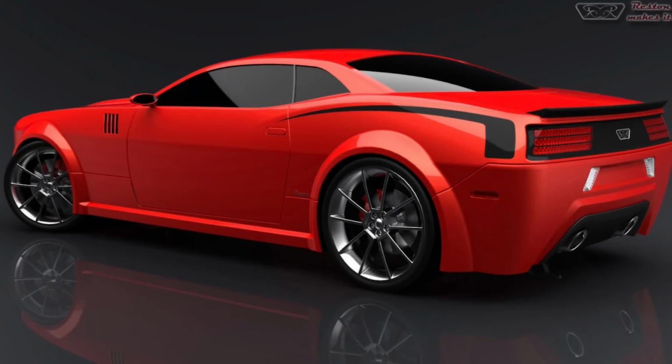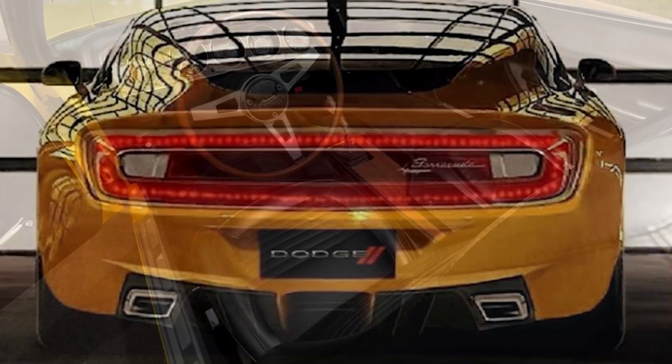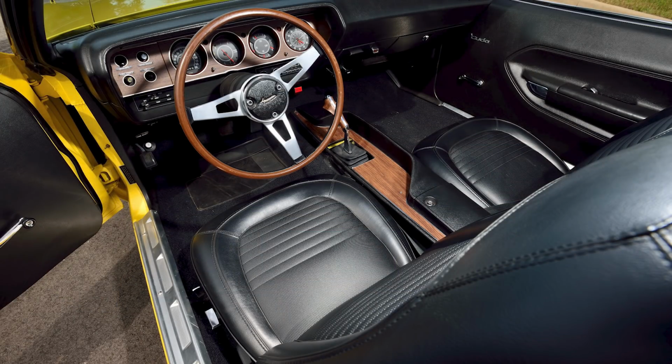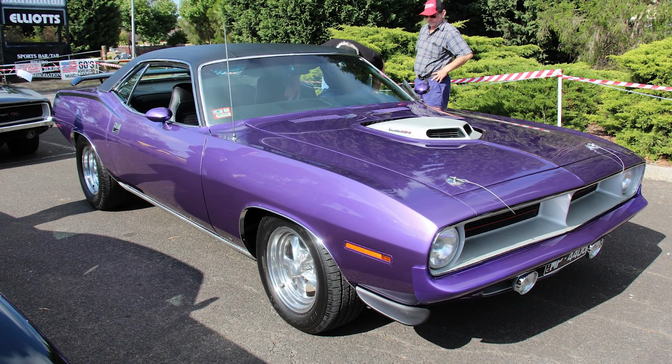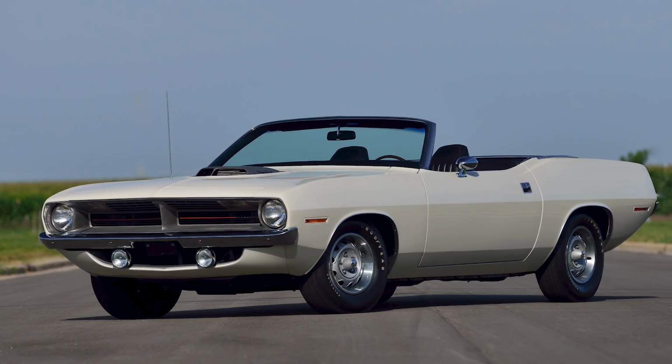We'll go over what we know about the exterior and chassis, interior, performance, suspension, and pricing. Again, many of the pictures you see may be artist or fan renditions, and may or may not actually resemble what a real production Barracuda would look like. So the design would be shaped by the third generation built in 1970 and 1971, since that's the most recognizable, aggressive, and muscular version of the original.